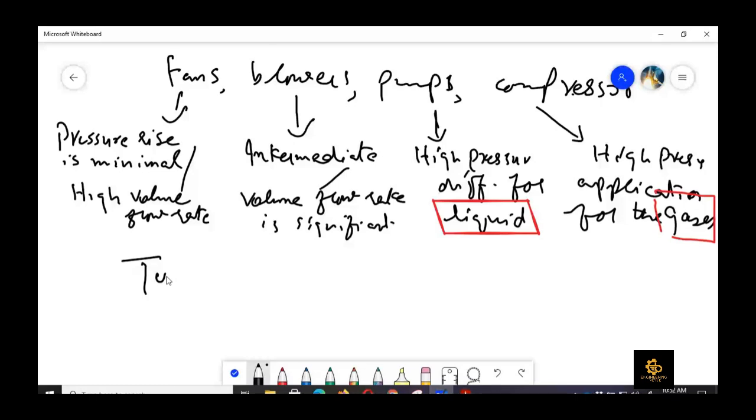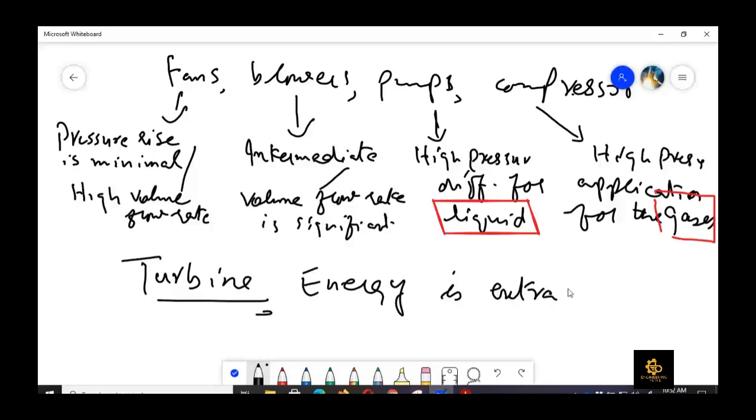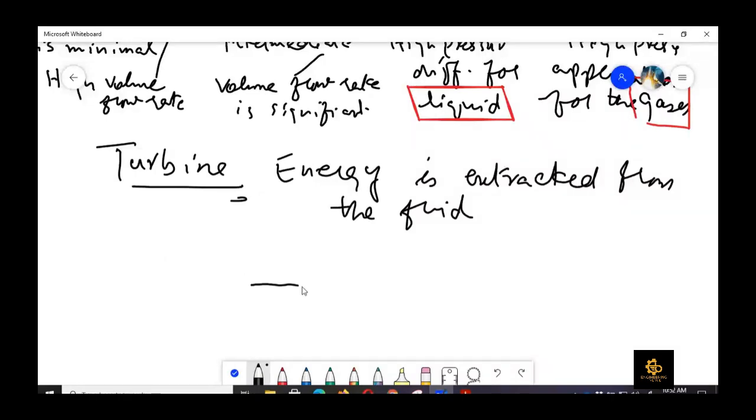So in turbines, energy is extracted from the fluid, and in the process the fluid pressure decreases. So we can say that if we have a turbine here, it means that the flow is expanded in this case. When pressure is decreased from input to output, the fluid would be expanded. So we usually call it an expansion process in the steam power cycle.